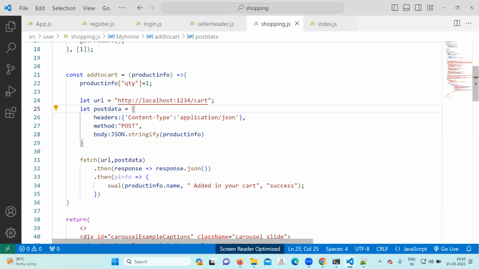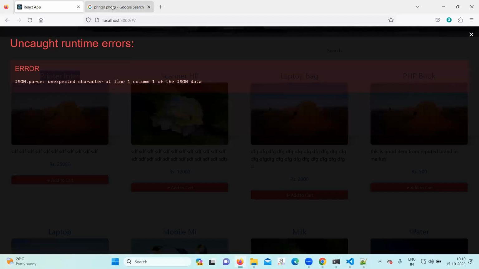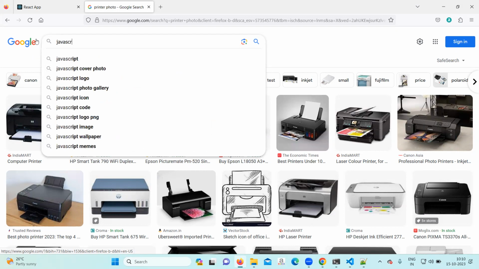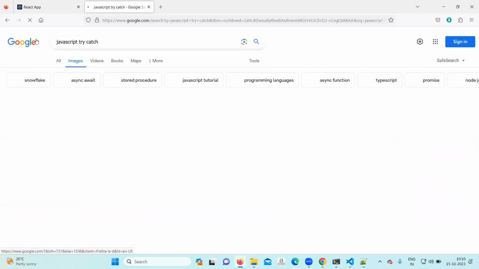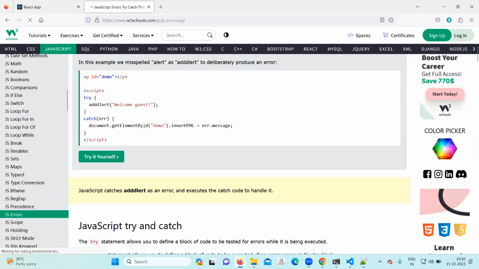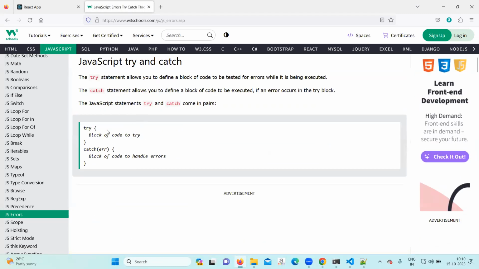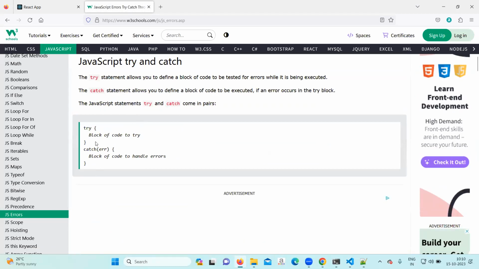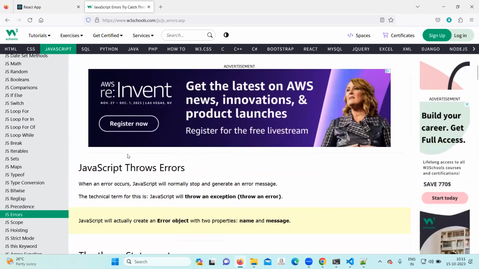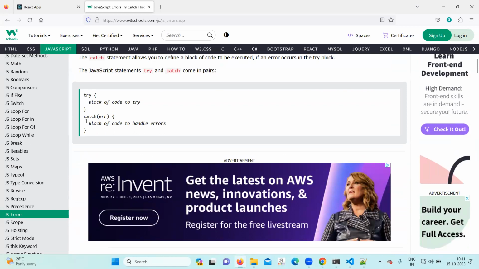Okay, so let's go. Let me search: JavaScript try catch. First try, then catch.